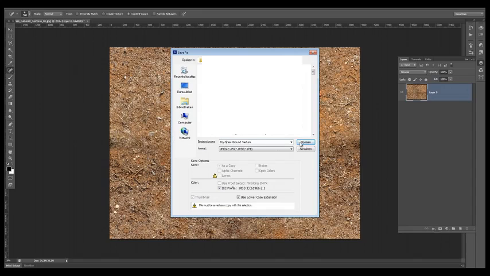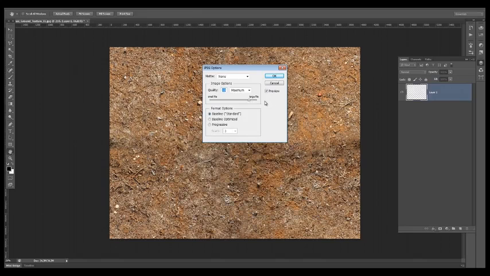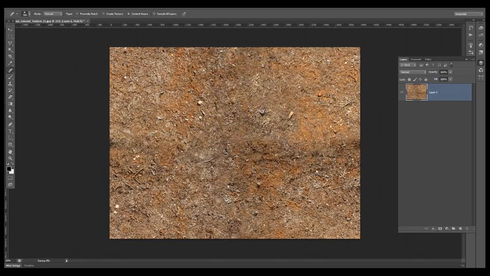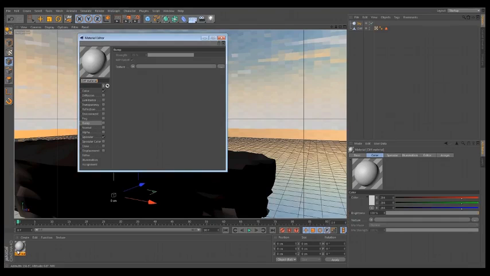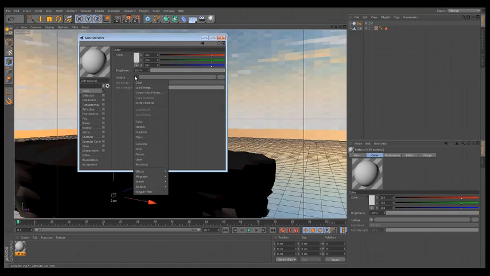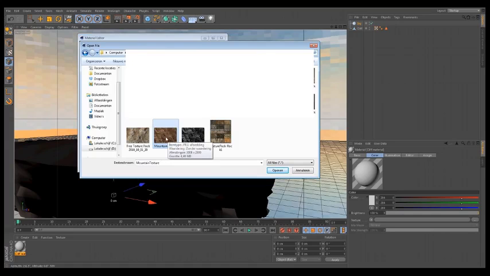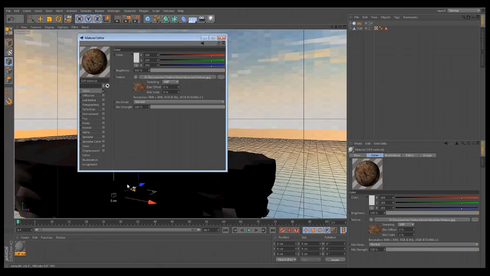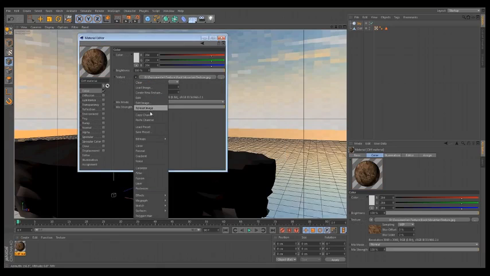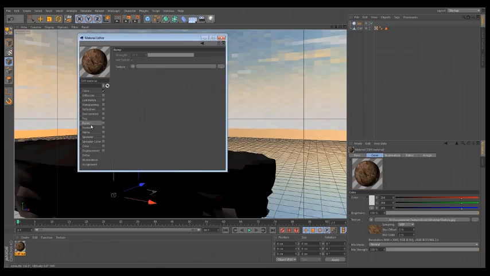Okay, go into Cinema 4D. Open up your material for your cliff, and then I'm going to deselect the specular, go to color and texture. I'm going to load an image, and I'm going to load a mountain texture. So I'm going to open up this texture. I'm not going to save it in my folder. I'm going to copy this channel, and you want to paste this channel into your bump channel. So select bump, go to texture and paste channel.